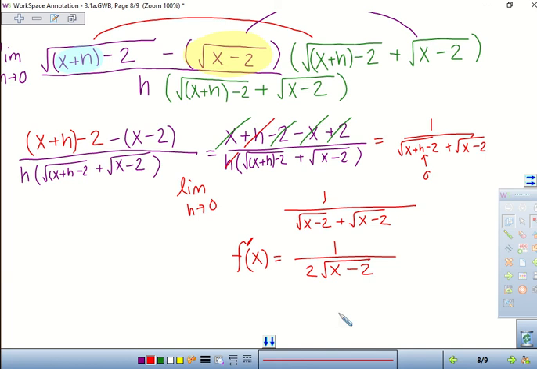Yeah? I missed the part where you took away the h. What did you do there? Oh, you understood how the h went away, right? No, that's what I'm asking. Oh, it's because ultimately our goal was to take the limit as we approach 0. So our goal when we take a limit is we want to be able to do direct substitution. So we had to do a method that would get us to a point where we could do direct substitution. So just plug in 0. Yeah, so once you get simplified down enough, you can plug in a 0, which just is going to make that h go away. And then 2 of the same thing added together is just 2. Yep. Any other questions before we move on?